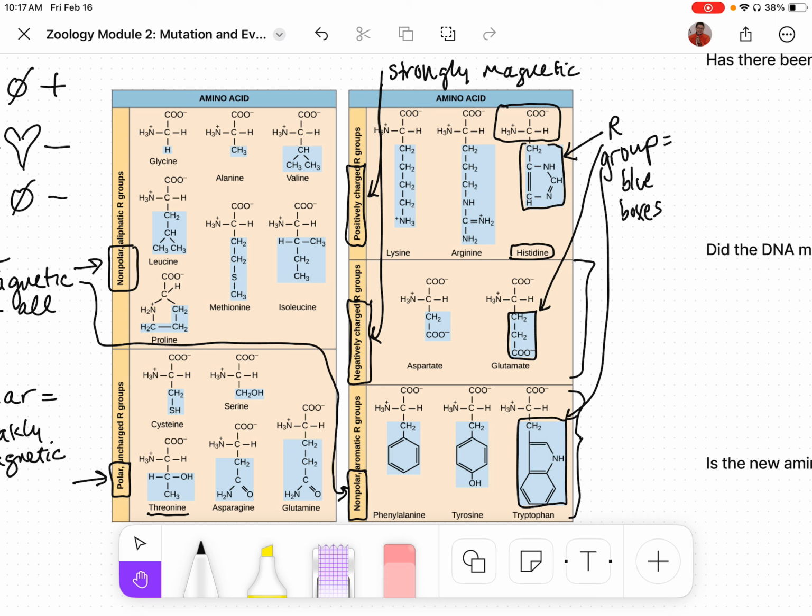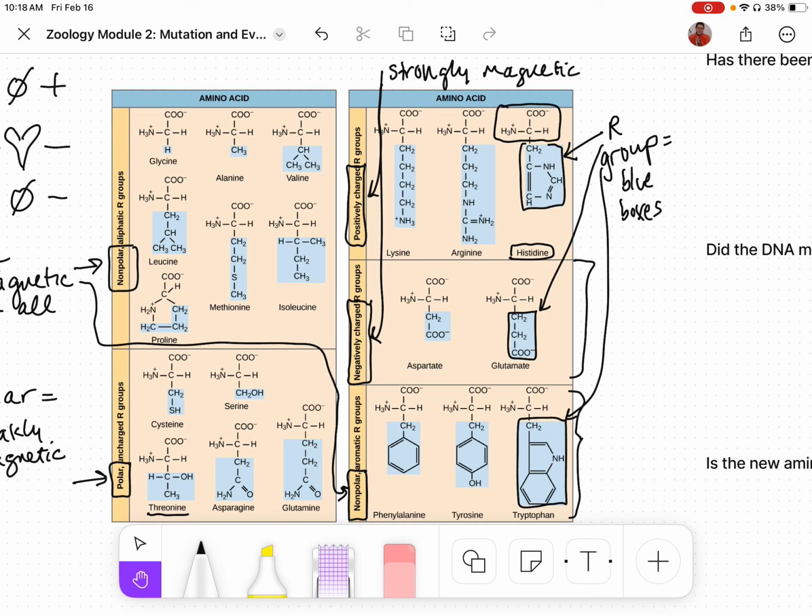Are they going to kind of magnetize toward each other? Are they going to be repelled by each other because they have some sort of charge on them and it's two positives together or two negatives together? Or are they non-polar and they're just kind of not interested in participating in any of that kind of interaction? So that's what we're going to pick up with the challenge that I'm giving you, walking through this worksheet.